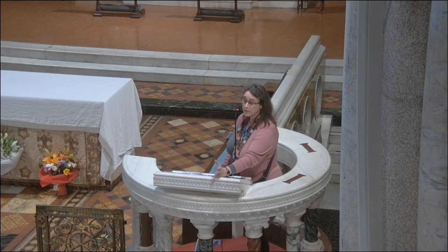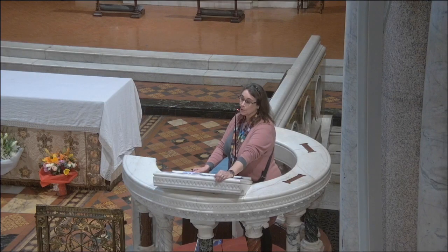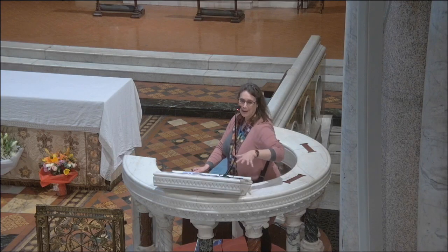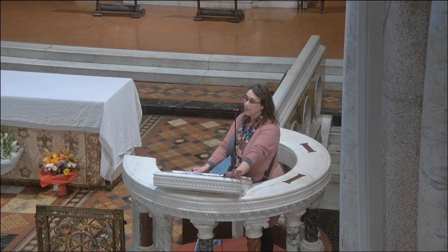Now, what's really interesting about that is that Burne-Jones originally intended to include in his program, but it was never able to be produced, a reference to Lucifer on the back wall and to the fall of the angels, so that when people would leave the church, they would be reminded of the power that Lucifer currently has in the world around us and the kind of devastation, in a sense, that you step out into in the larger world. But that particular mosaic was never able to be produced.